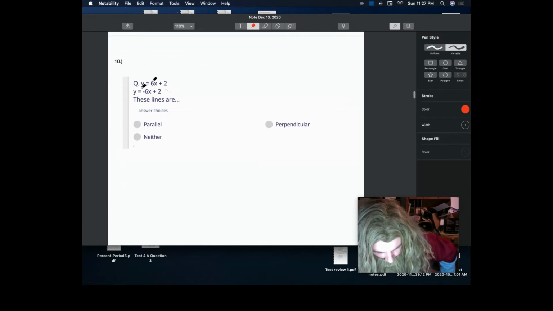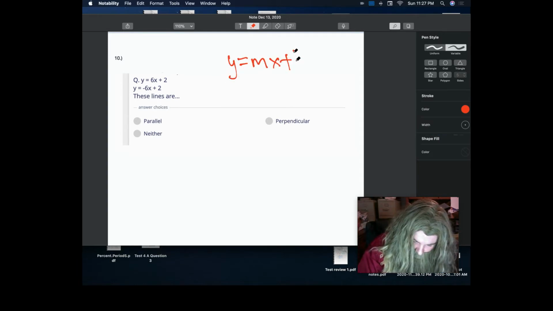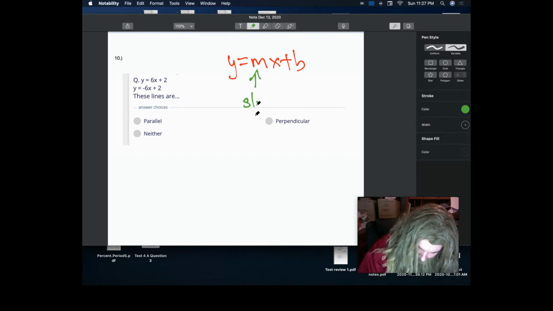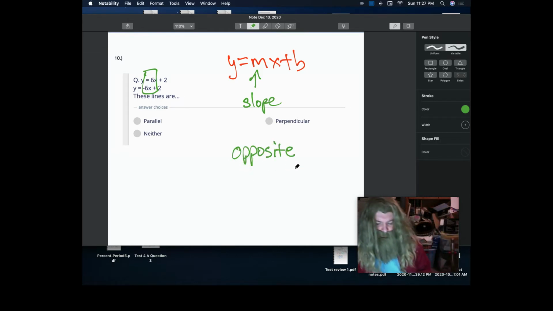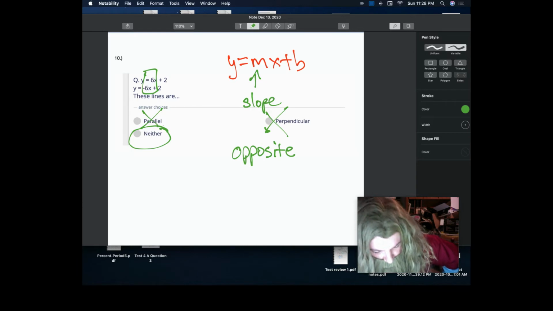In this one, what do we notice about the slopes? Again, y equals mx plus b. I will write it again, just in case you don't recall the formula. And from this, we know that m is the slope. So we know the slopes are 6 and -6. So what are they? Well, 6 and -6 are opposites. But are they reciprocal? Of course not. That's such a silly question. They cannot be reciprocal. They are both 6. And as such, they cannot be perpendicular. They cannot be parallel because they are not the same. So they are neither. That is okay to have neither as our answer.